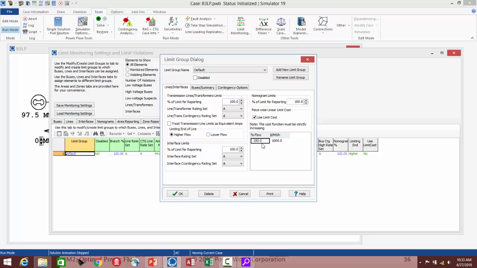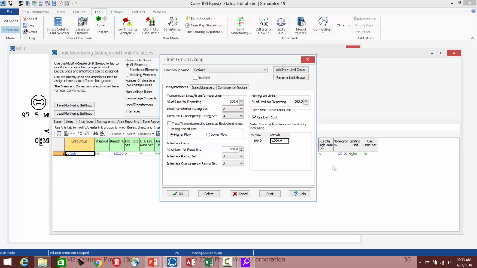If you check that box, then you get this, and it defaults to what the behavior is in the OPF constraint options, where you have a penalty that starts at $100 or 100% at $1,000 per megawatt or MVA hour. In the case of transmission lines, it's megawatt hour for interfaces.